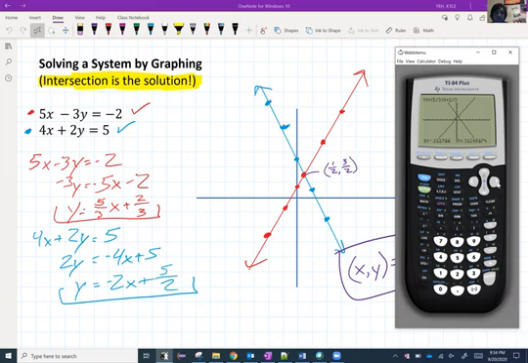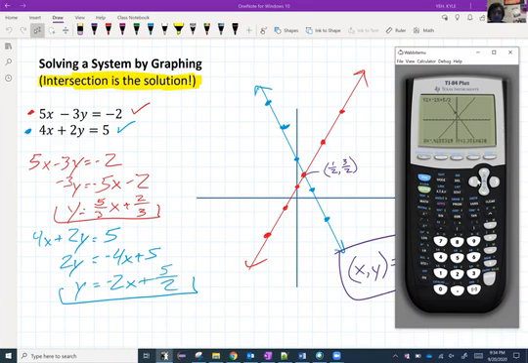Well, I'm tracing y1 right now, the first equation that I plugged in, and that's what it shows in the top left. If I use my down arrow, I'll hit my down arrow really quickly, it changes to y2. And you'll notice the blinking cursor is now tracing that blue line with the negative slope on my screen. So right arrow, I can trace, I can find all these points. And then left arrow, same thing, just going the other way.